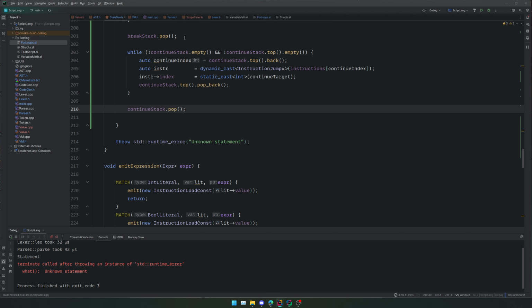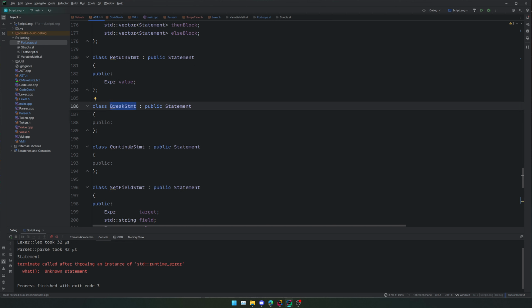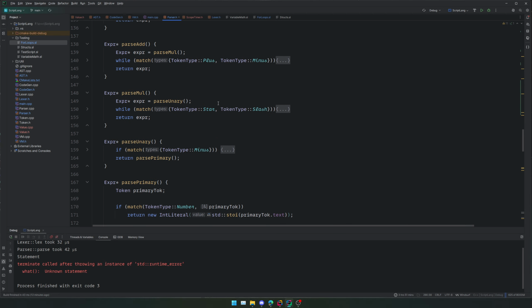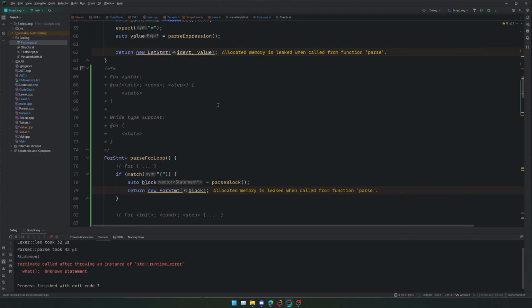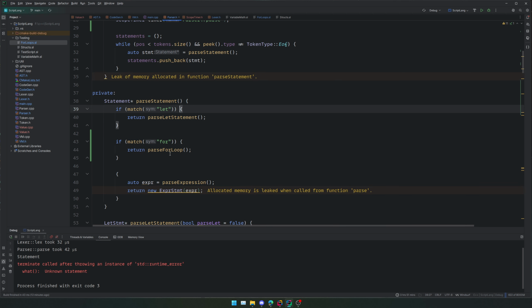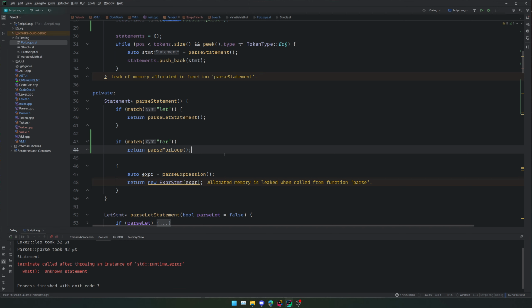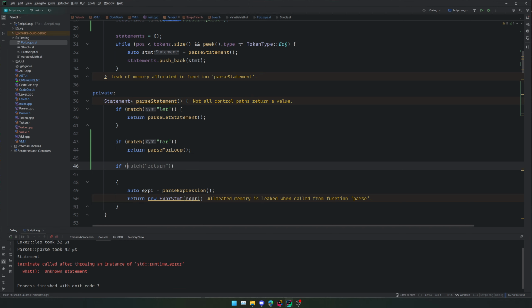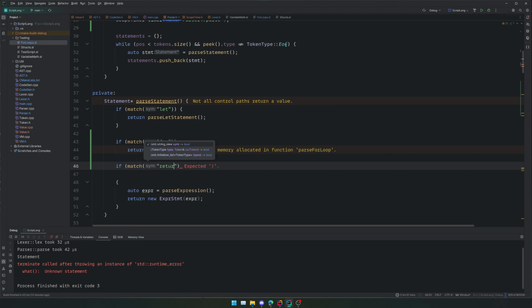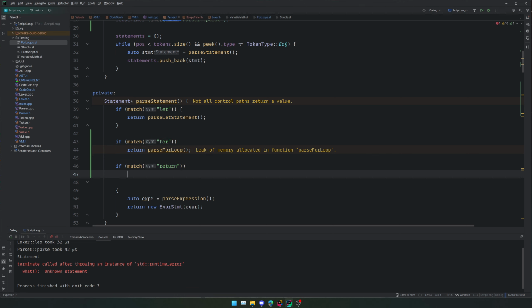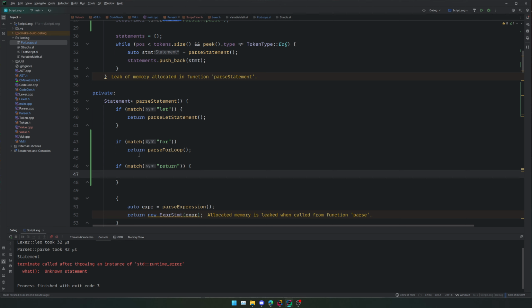I believe we have those in here. Yeah, break and continue. So in our parser, all we're gonna do, we might as well handle the return. Makes sense to do it while we're here, right?